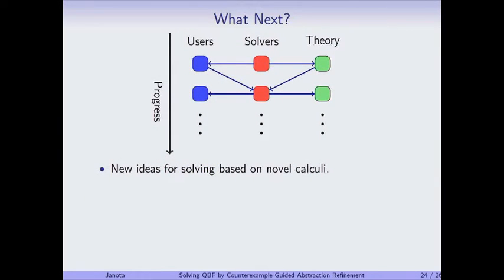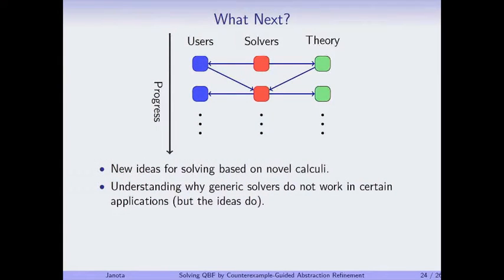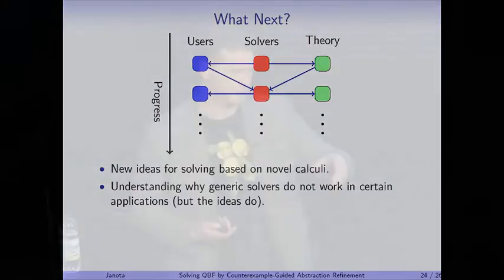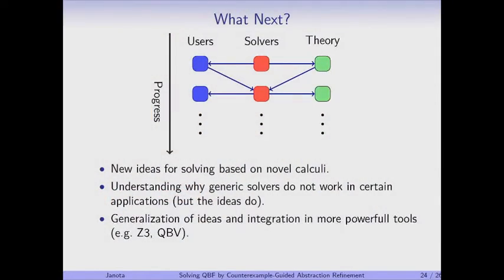So, to concretize some of these ideas. One thing that we already came up with: we have new calculi for QBF, but no solvers that correspond to these calculi. So we should look into that. We should understand better why the solvers fail to apply in these scenarios. So people use the idea, but not the solver, right? That is something we should be able to overcome. And what this might also entail is to generalize.